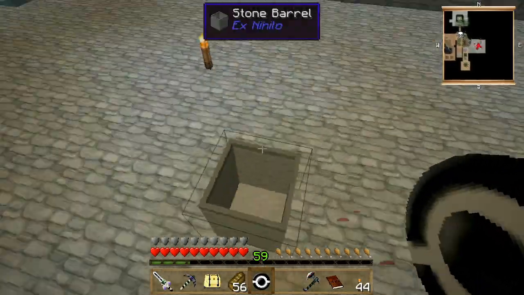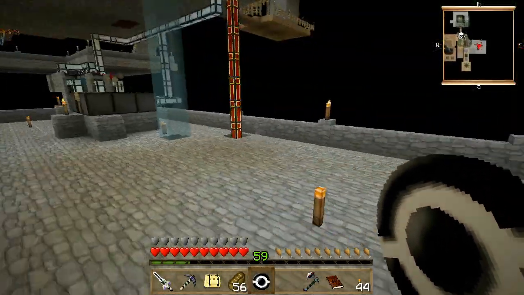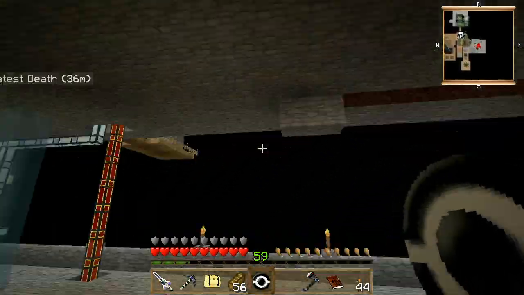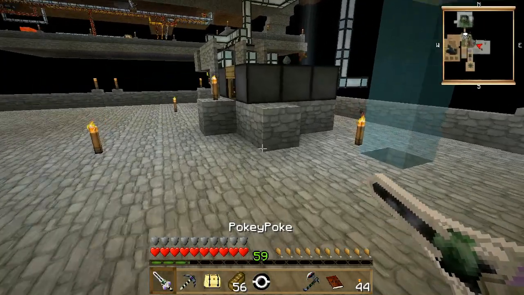Well, that didn't go at all according to plan, did it? I wanted a blaze rod and instead I got a blaze head. So that's something I'll have to do off camera. We're good. What else can we do? Let's go and do some crafting.